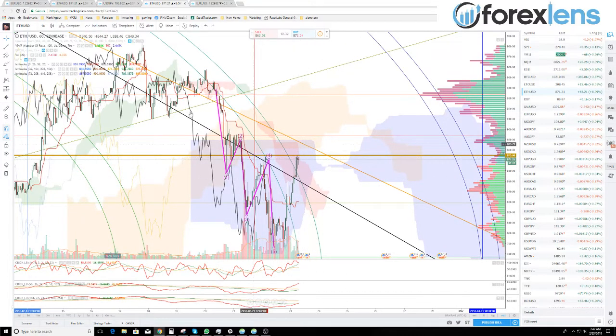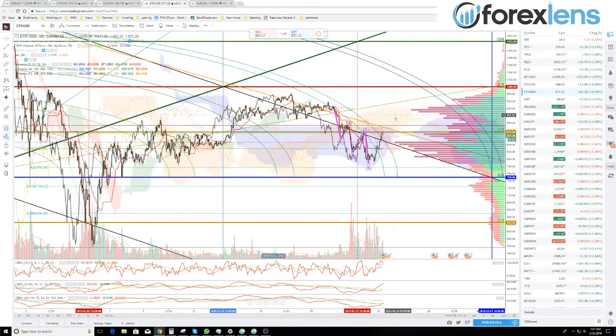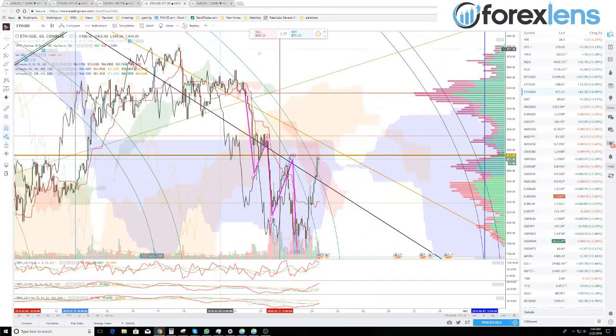We really need to get above this, and we need to get above this diagonal line. This diagonal line represents the long-term downtrend. So we should expect to see some piercing and breaking of that. I really believe that we're on our third leg up. So let's keep an eye on that. But look at the euro trade.